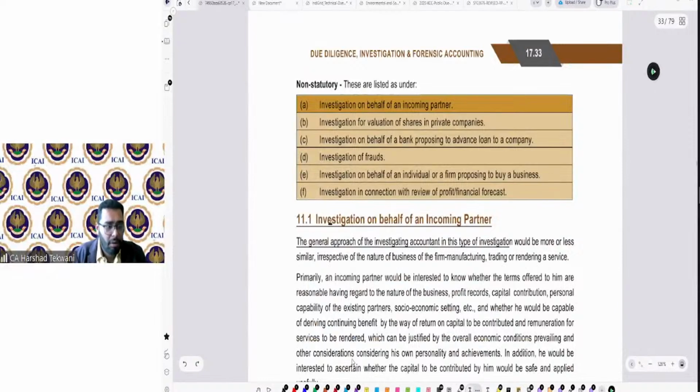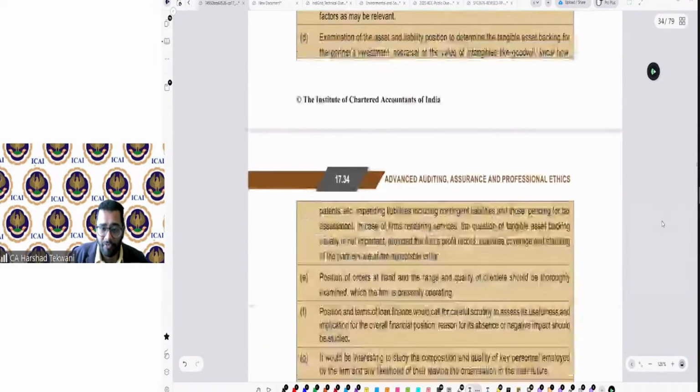Okay. So that is a must read for you all, without which it is difficult to proceed further. You have to read this, go through all these types of investigations and fraud schemes, and understand how these fraud schemes and investigations are different from other investigations.